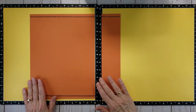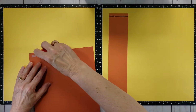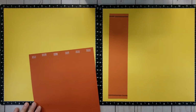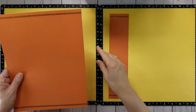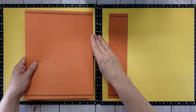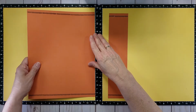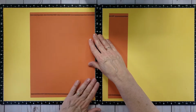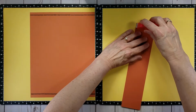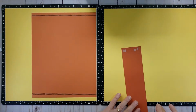Okay, so let's get those down lickety split. And let's come down, let's say a 1/2 inch from the top. So a 1/2 inch. Of course, this is the same. Whoops, 1/2 inch top and bottom.